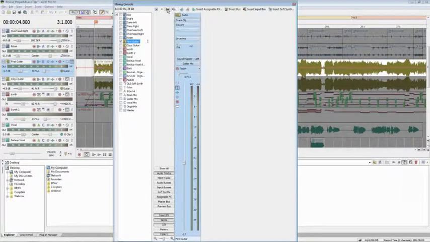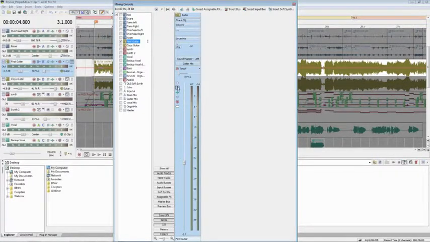The first one is the down mix output button, and what this button does is it basically lets you hear what your project is going to sound like in mono. This is important for a multi-track audio mix where you're spending all kinds of time creating panning and placing instruments in certain points in the stereo field. It's important to hear, well, what's it going to sound like if somebody listens to this on an old mono radio, or some old car radio? Is it going to sound good in mono? Well, to find that out, you could just click the down mix output button.